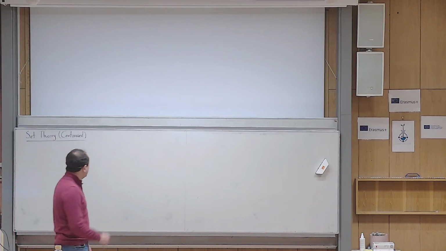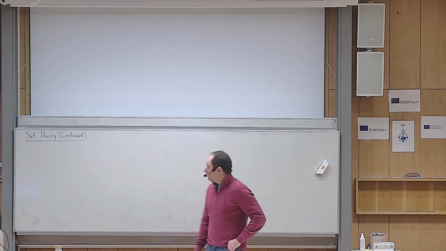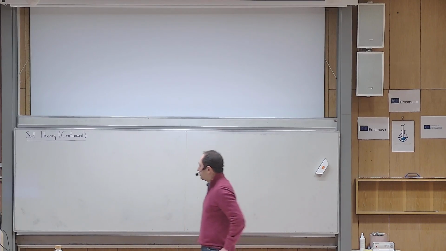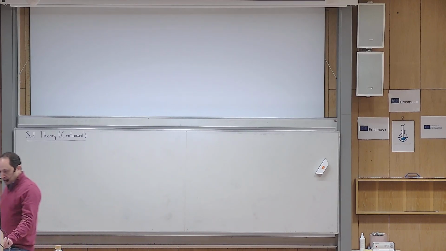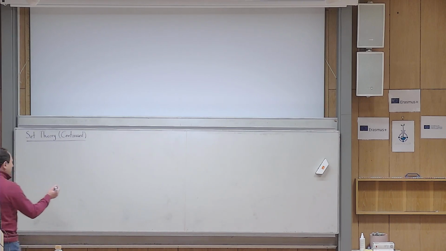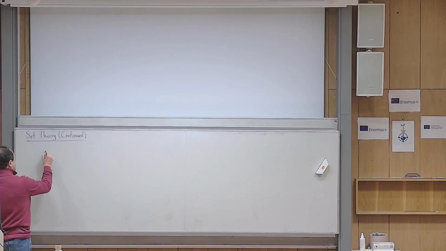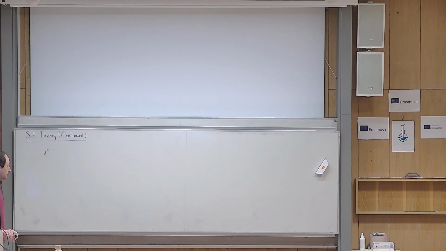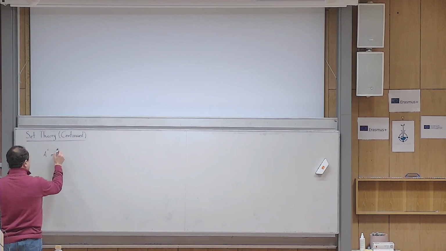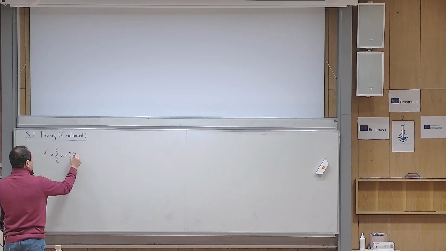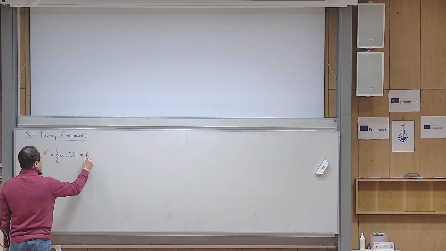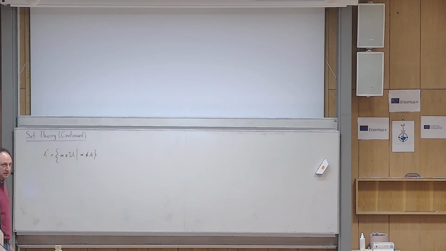Okay, so let us continue our lesson in Math 5, about set theory. If you remember, I described some operations on sets for you. One of them is probably not called an operation, because if I have a set, I define the complement of that set. What was the definition of complement? It was the set consisting of all elements in the universal set such that the element does not belong to the set itself.